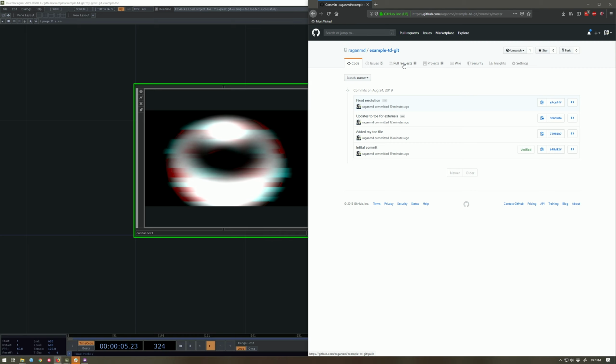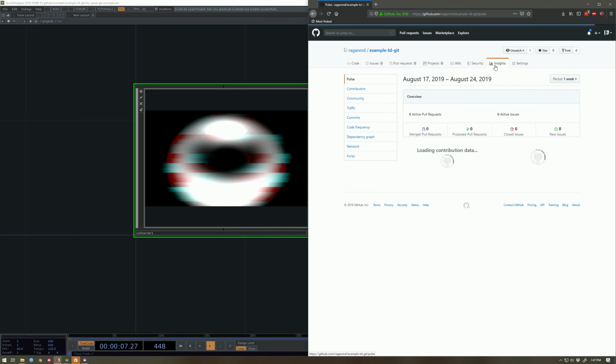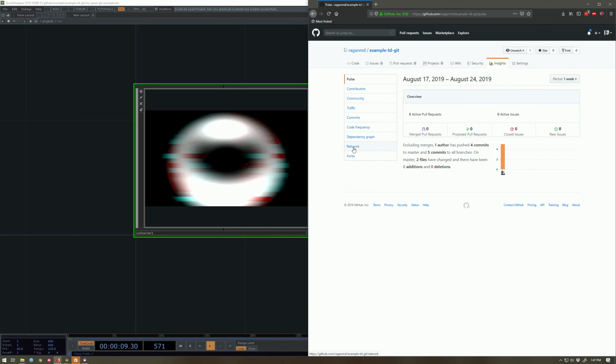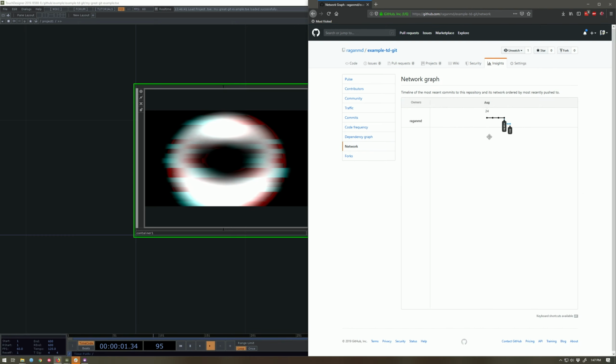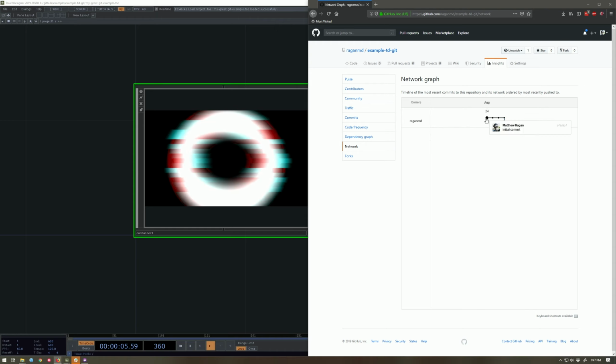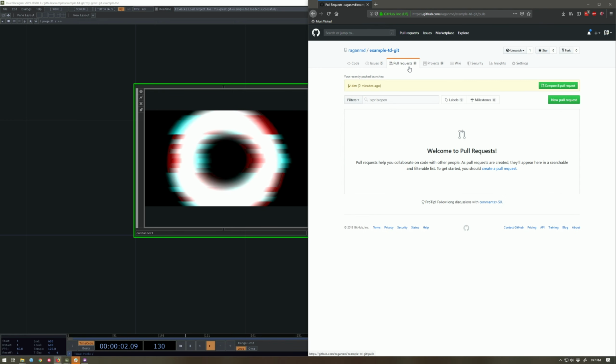Now before we do that, let's actually take a look over here at this Insights tab. And if we look at network, we can see, sure enough, here's all of the work that we did in our master branch. Here's that little dev branch that we created where we have some external changes. And what I want to do is take everything over here and pull it back here into this other bit of progress that we're making. And we can do that, hint, with a pull request.